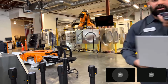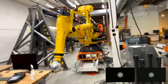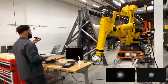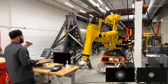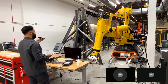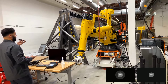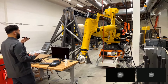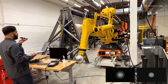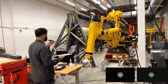One thing on the right side, I want to also quickly show you guys here. In our newer cells, we are robot agnostic. So if, for example, there's a specific robotic vendor that you have to work with, due to whatever limitation, we can use Spanx or KUKAs. Like I said, we build the whole control system for these robot cells, given that we have to account for dynamic force and very high accuracy under dynamic load. So we can use Spanx, we can use KUKAs, or other robotic systems that make the most sense for you.